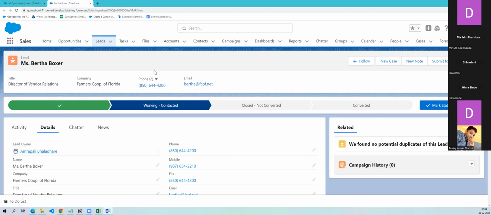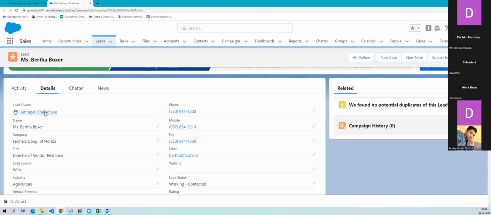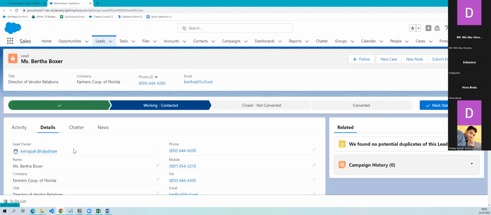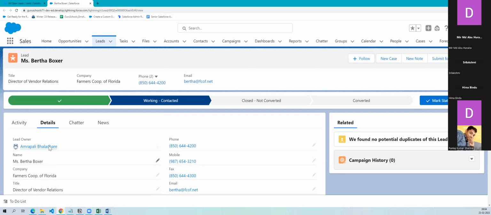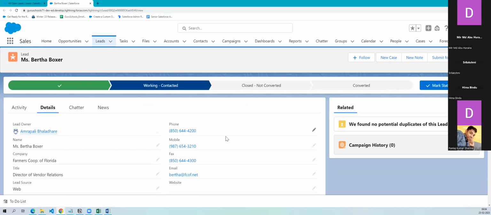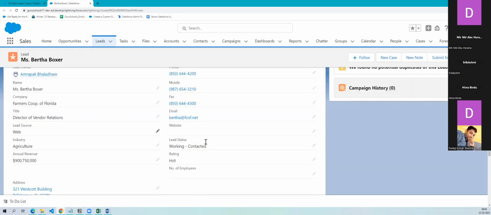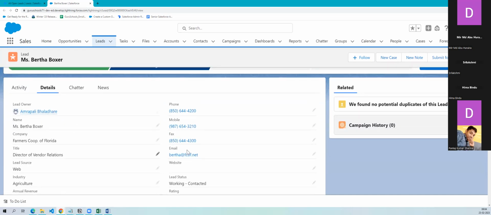Now, the last one: we can also automate email alerts based on any criteria. For example, let's say this is the lead, and when a lead comes into the system, we have this information: name, email, and phone number.